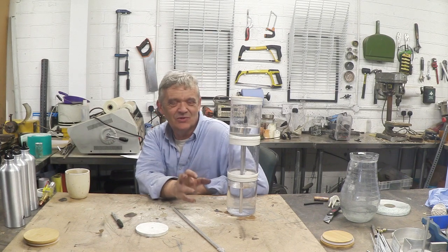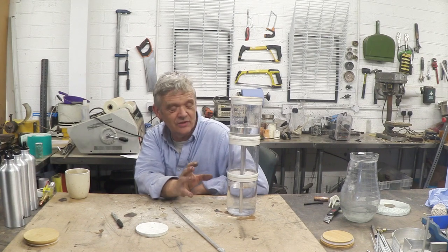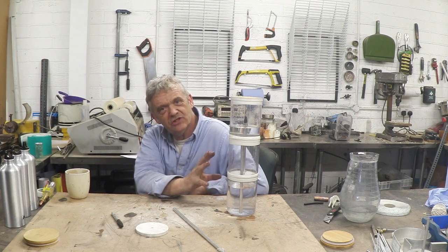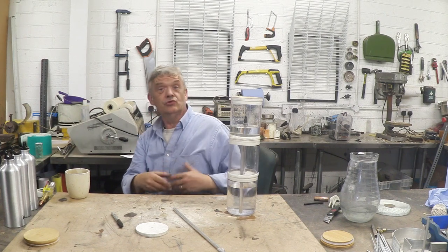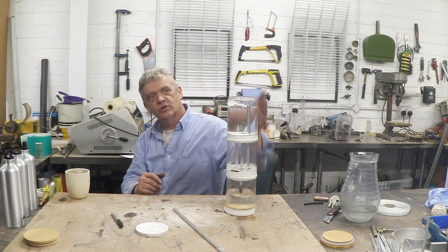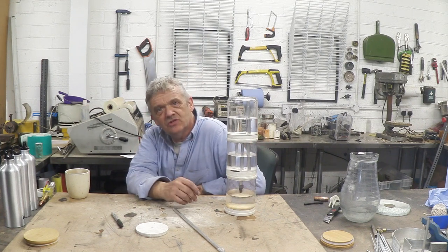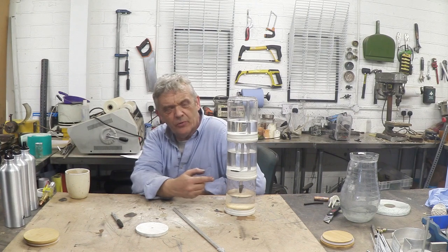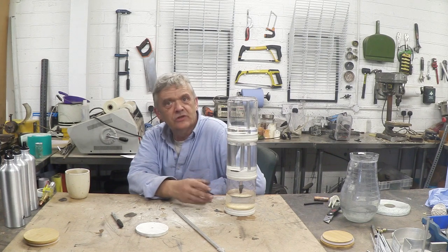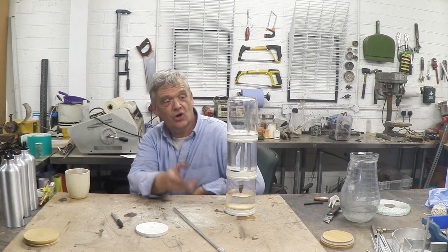It's an absolutely fascinating device and it has captured people's imagination because of its potential. I see it more as a mechanical battery. In this condition I would say this mechanical battery is discharged. To charge it, all we do is transfer the water from that container to the central container and it is charged. Normally when you see Heron's Fountain designs the top container is open, but it works if it's open and it works if it's sealed. I've sealed it so that we can have this turn-and-charge facility, which I think is actually rather awesome.